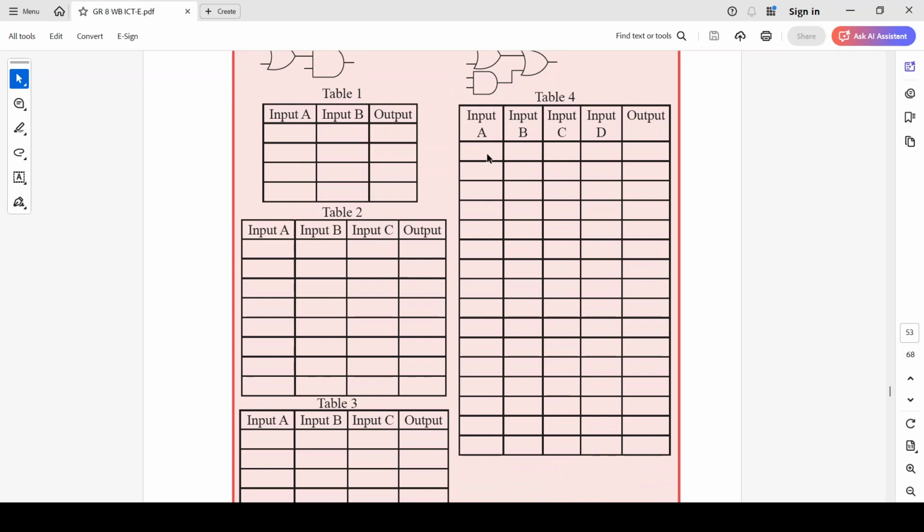So 8 zeros, 8 ones, and 4 zeros and 4 ones, and 2 zeros and 2 ones, and 1 one and 1 zero. Okay, so first you need to get the zeros, and then it will come 1. Okay, for 0 0 0 0 like that, and 1 1 1 1 like that.